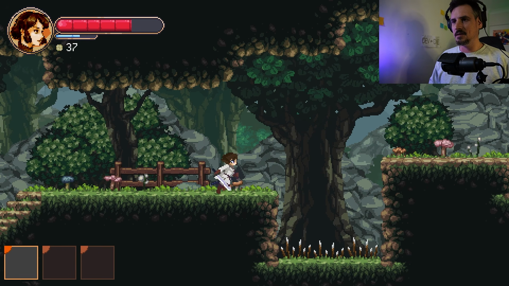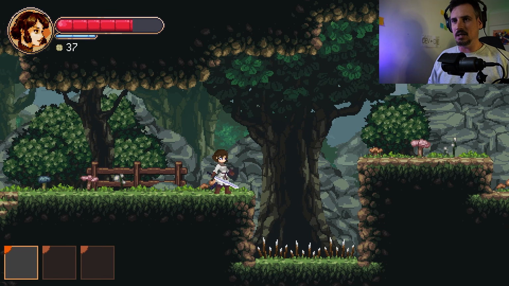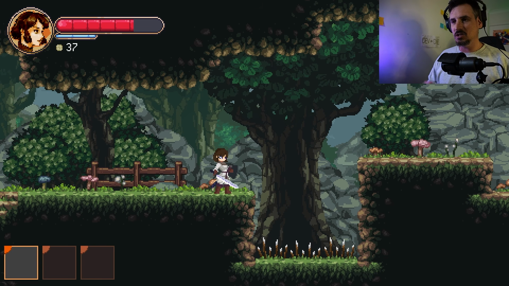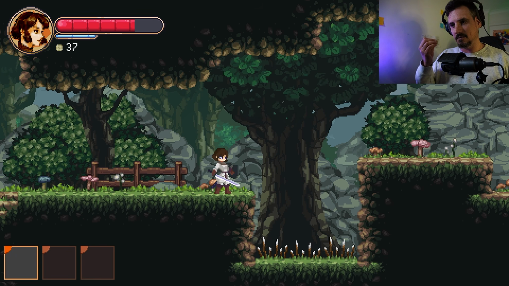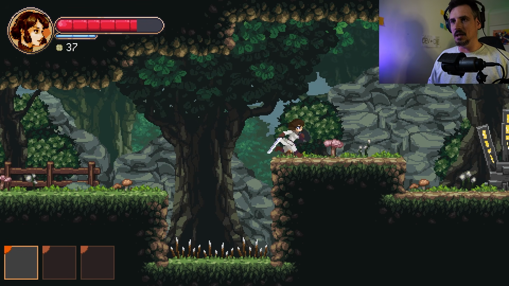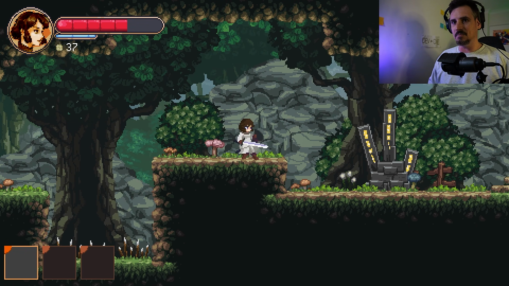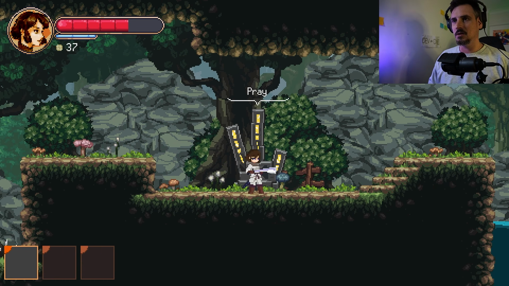These spikes there at the bottom of this gap, I feel like they probably could be a different color, maybe red, just to make them very easily identifiable, because if you were just cruising through here, you might mistake that as being just kind of grass or something.